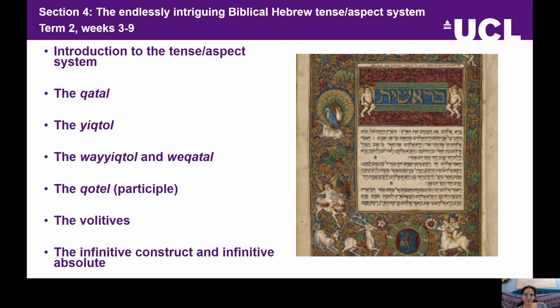And so we'll be looking into some of the most intriguing questions, such as where does the wayyiqtol come from? Why does it cause a dagesh in the preformative? Is the weqatal a secondary form that developed based on the wayyiqtol, or was it there from the beginning? Can you find parallels for these forms in other ancient Semitic languages, and other questions of that nature?